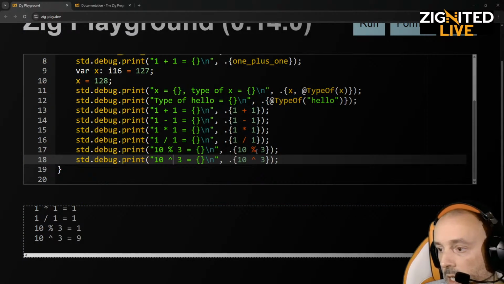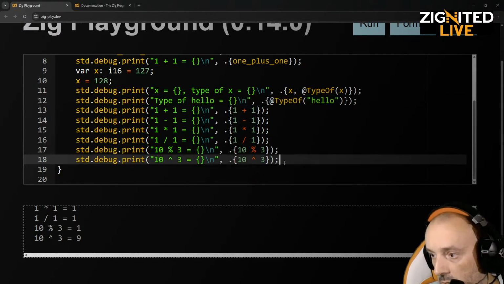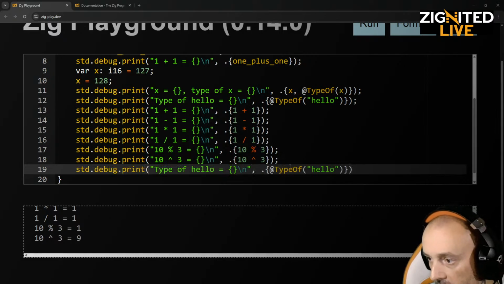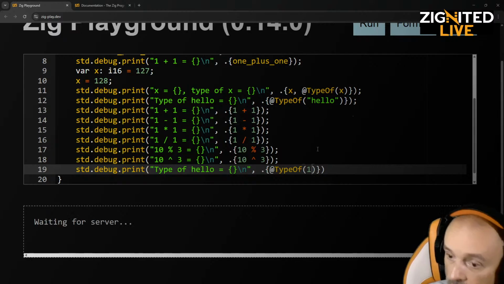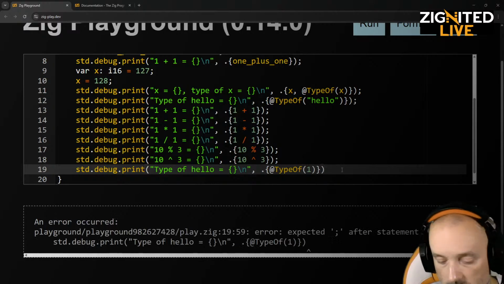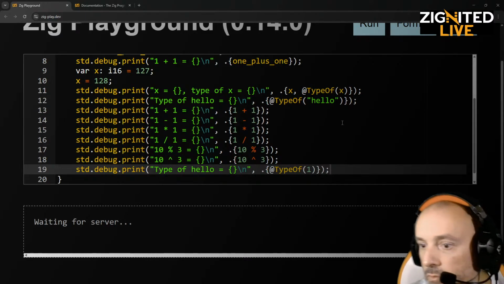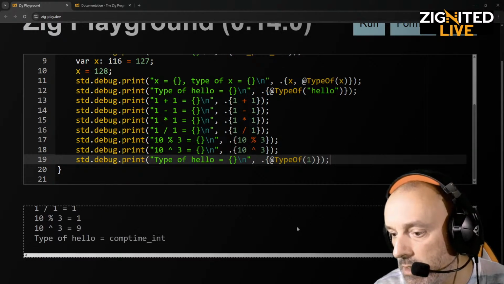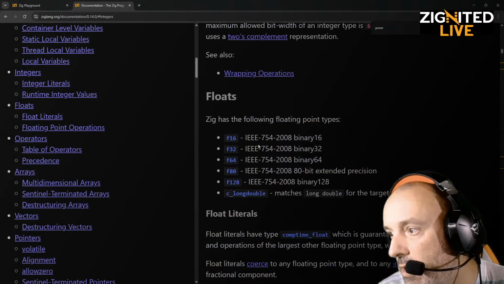Yeah, by the way, let me see something. Can I just do the type of here, the number? I just want to see the default if I don't assign it to a variable. If I just say the literal itself, let's say 1, and let's see the type. So if I don't use the variable, if I just use the literal, okay, this is my mistake. Okay, let's see. Comptime int. Aha, this is comptime integer. That's what they said.